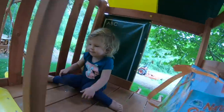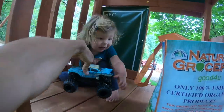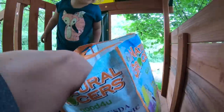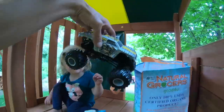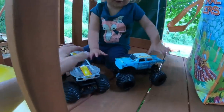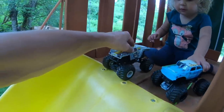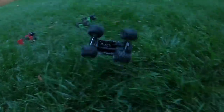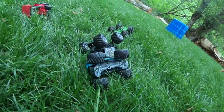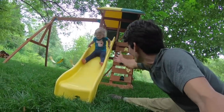Okay, River, guess what? I have a surprise. More trucks. Look at that truck. And then I have another truck in here. This truck right here. All right, are you ready? I'm gonna push mine down first this time. 1, 2, 3, go. Whoa, he did a flip. Let's see yours. Oh, he crashed into that one. Come on down. Come on. Here we go.